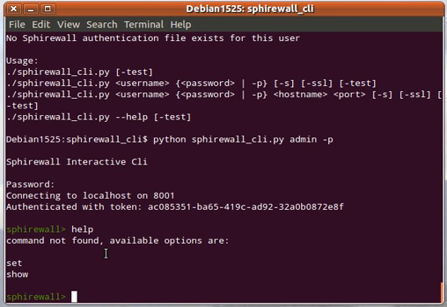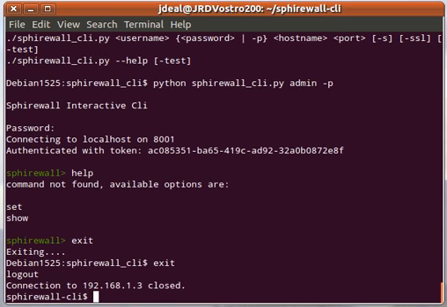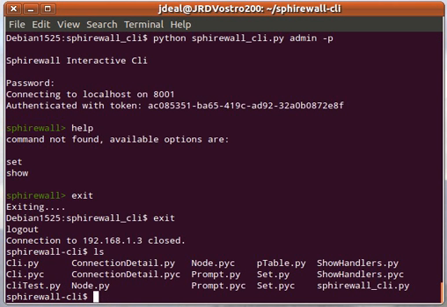While I have that there, let me just get out of here, and go back to my remote system, where I happen to have the scripts installed. If you have the binary distribution of Sphirewall, if you go into usr share Sphirewall, you'll see a directory called scli, and the Python scripts are in there, and you can just copy those anywhere you want. So I have them here.